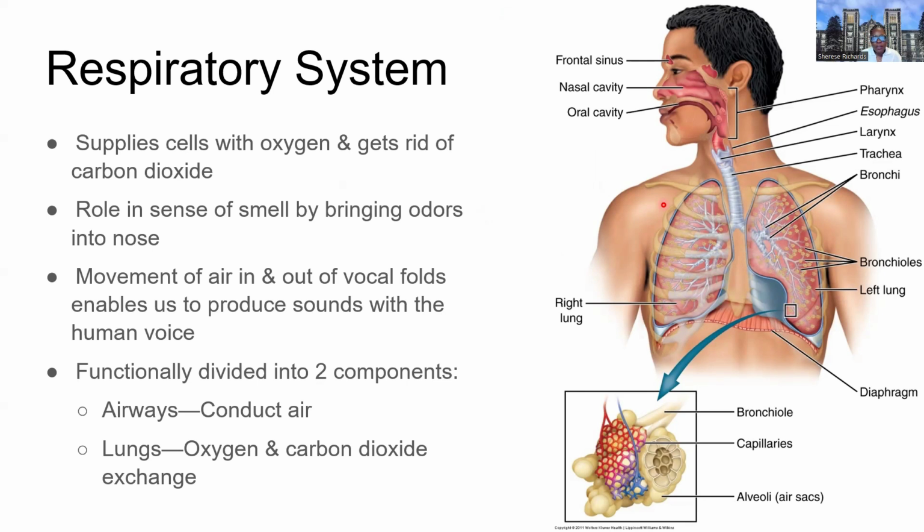So the respiratory system is important for exchange of gases. It's going to help bring in oxygen and eliminate carbon dioxide. It's also going to play a role in detection of scents, especially odors that are brought into the nasal cavity that can make contact with the olfactory nerve, or cranial nerve 1. So that is going to help in terms of our special senses, which is one of the topics we looked at last week.